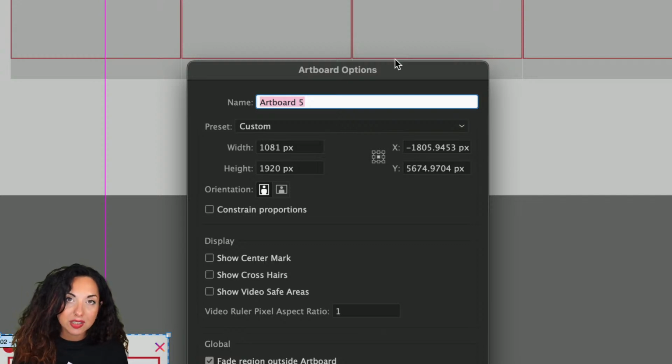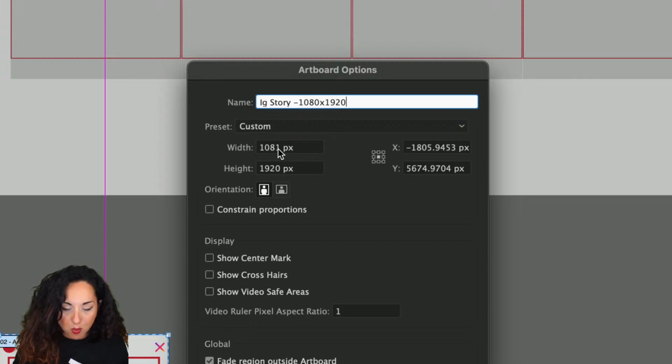Anyway, we are here in the artboard options, and we're going to start to type in the name of the artboard. So the very first one that we did was Instagram story. So I'm going to just write EG or Instagram, whatever you want, story. As a reminder, if you wish to delete all the little numbers that I've done there, you can just write the 1080 by 1920, which is the size of our document.